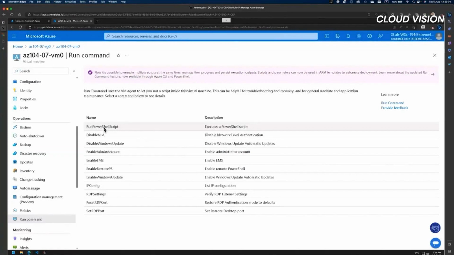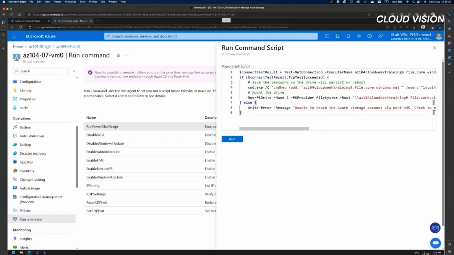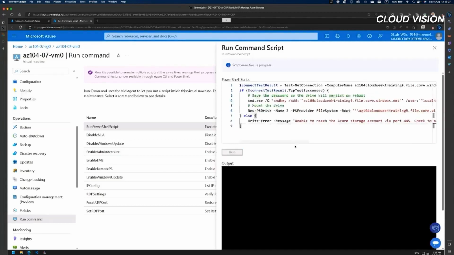To run a command, we can use a PowerShell script. That's fine. Okay, so here in the PowerShell script, we're going to verify the script here. Let's allow. Okay, we're still waiting, the execution is happening.